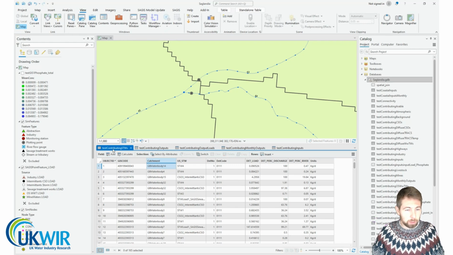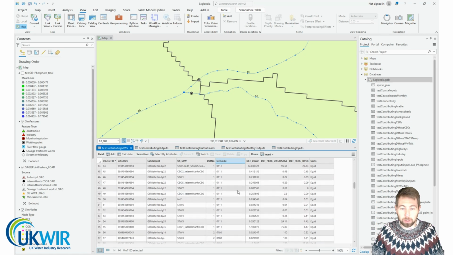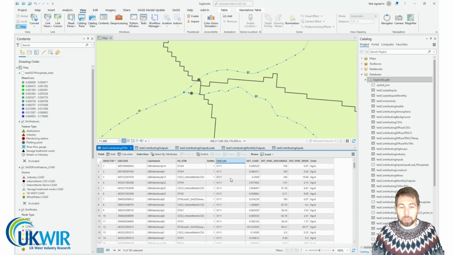Now, if we take a look at contributing streaming works again, the first row indicates that for this particular catchment, this streaming work called streaming work 4, and of course for the first determinant, which is ammonia, we'll see other records for the other determinants, such as phosphorus, is contributing this amount, 0.09 kilograms per day of ammonia, which constitutes the 100% of all the load coming from these discharges at the end of that water body, and it constitutes a 0.47% of the load of ammonia currently in the river. And in this manner, we'll read all of the other records.